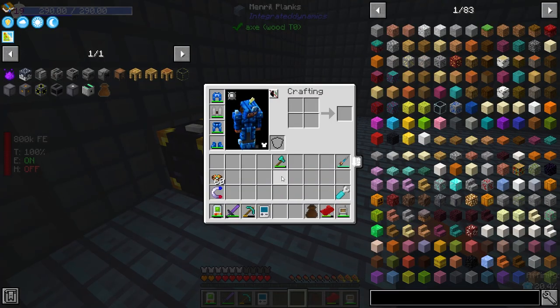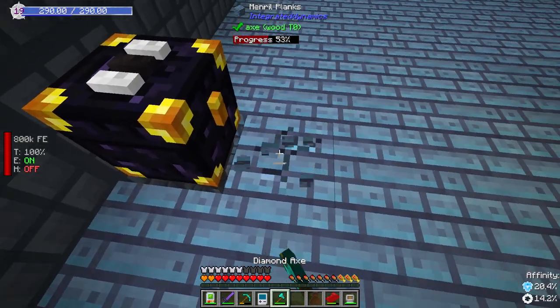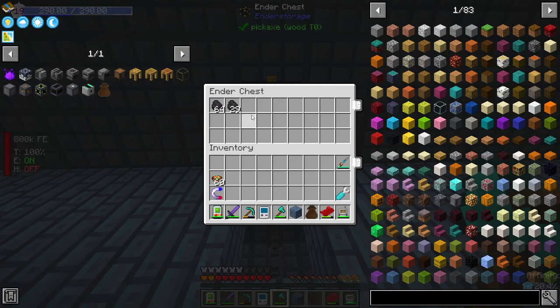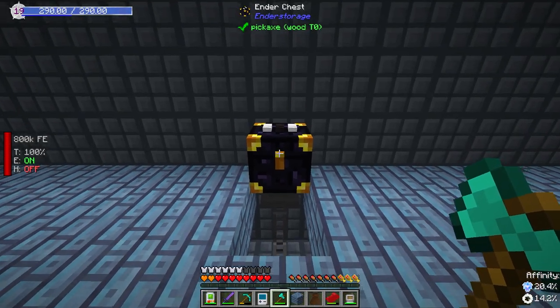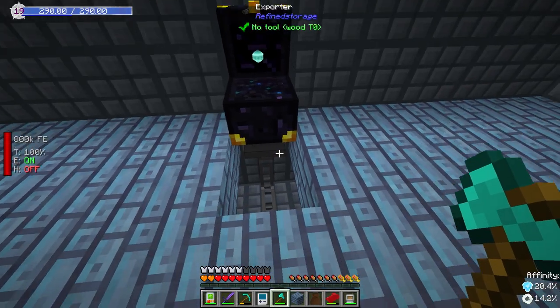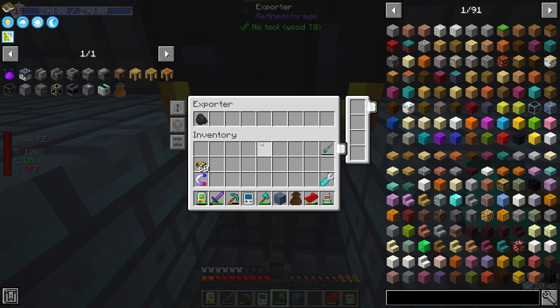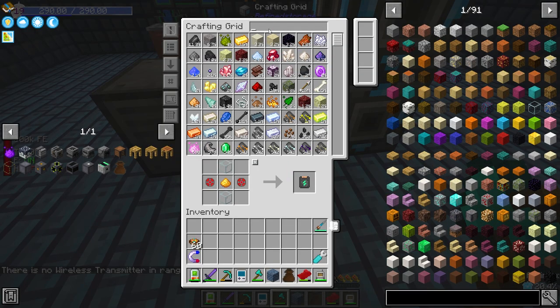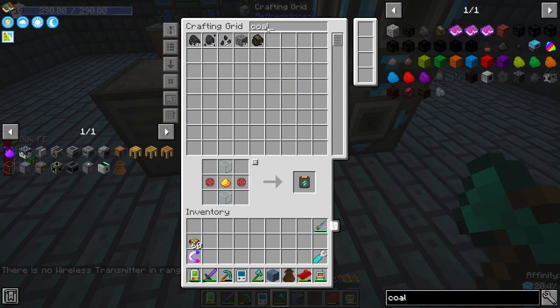fully set up and automated, so it will always have coal being produced. A good way to do that is I have all of my chests over in that pocket dimension with an ender chest that it's running out of. You can see that this should be going down and going up at the same time because I have an exporter that is sending coal to it. Now, the only problem is once we run out of coal, what are we going to do?